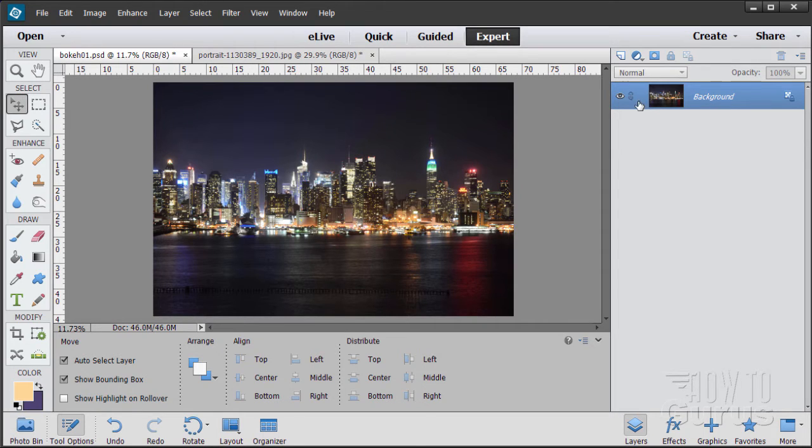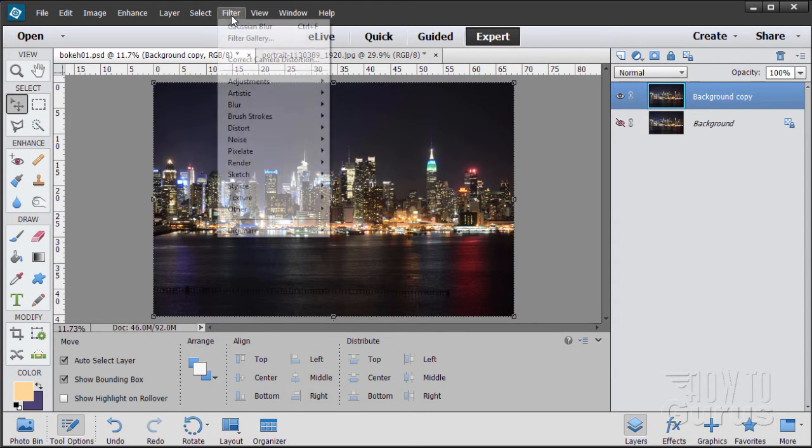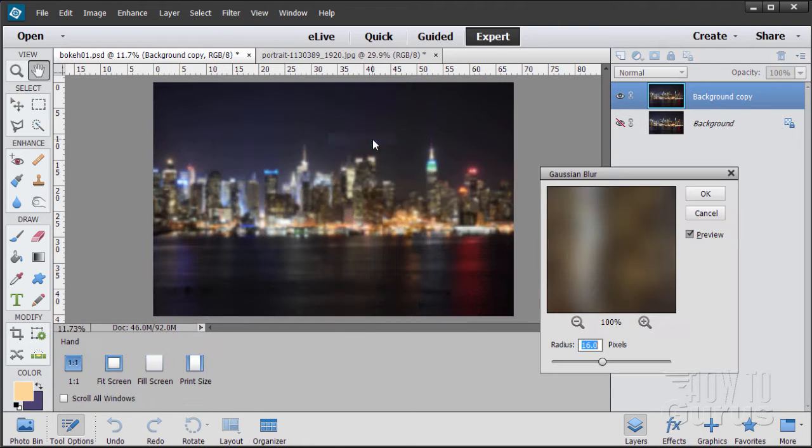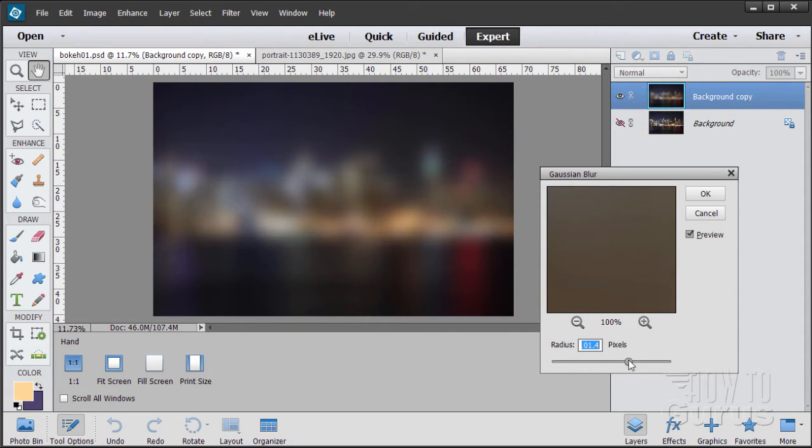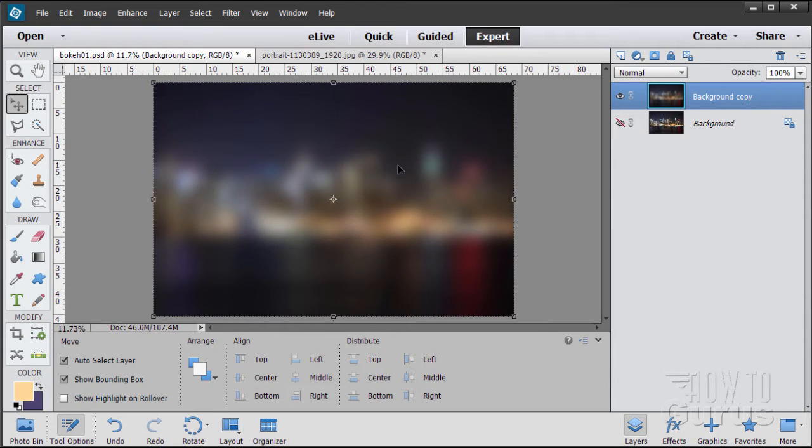The first thing I always do is I take the background layer and I make a copy of that, drag it to the new layer button, make a copy of it, and hide the original. This way I can always go back to the original in case I happen to mess things up. Now the first thing you want to do is fade this out or fuzz this out, soften up the whole look. We don't want to have this real crystal clear like this. So use Filter, Blur, and the Gaussian Blur filter. And I blurred out quite a ways. Way out here someplace like that. So it's pretty blurry. It just gives us some nice variations on shapes in there. Choose OK. So there's our basic blur on that.